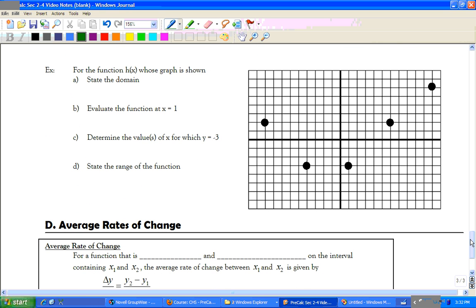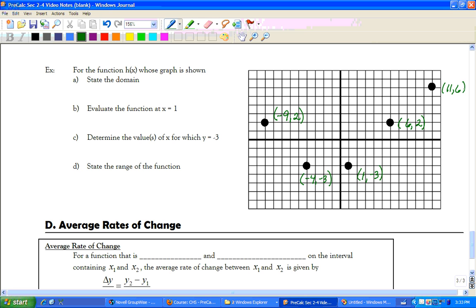Okay, let's take a look at this graph, and this function is function h of x. We're going to look at the graph and see if we can figure out the domain. Since these are points, it's helpful to figure out the coordinates of all of our points, and that's going to tell us our x and our y values. So let's go back. The first point is (-9, 2). Second point is (-4, -3). Our next point is (1, -3). Next point is (6, 2). And our last point is (11, 6).